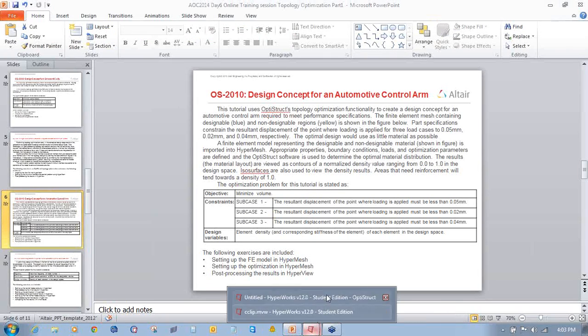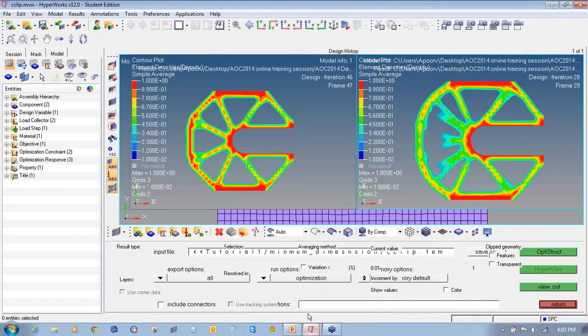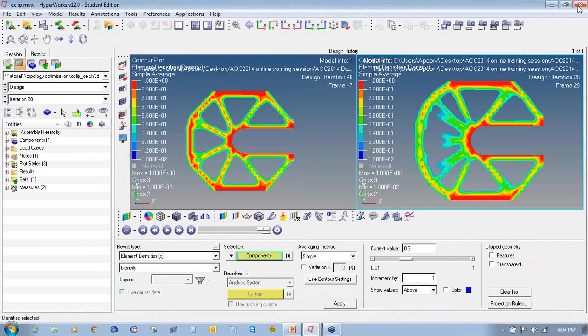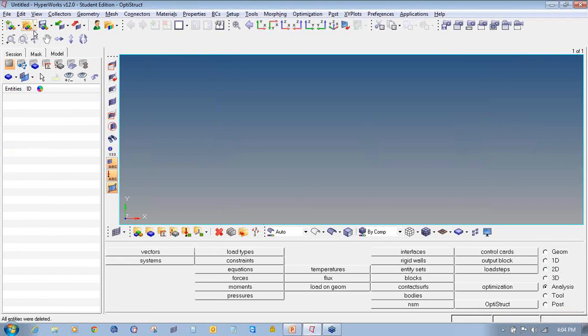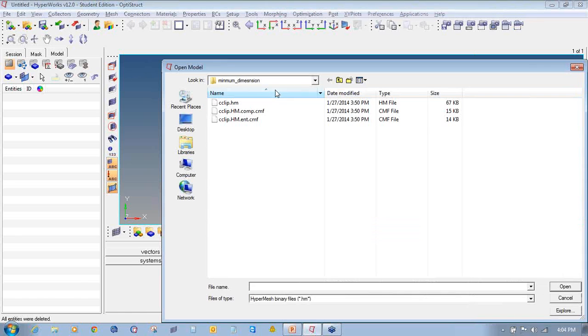So we'll open the HyperMesh window. I will close this. Click new and import the model in HyperMesh. So we will click on the open folder.